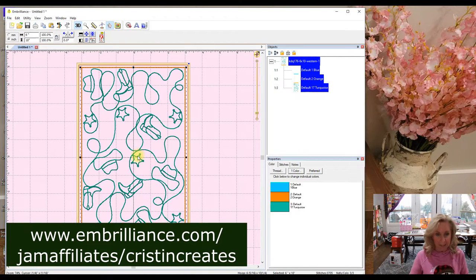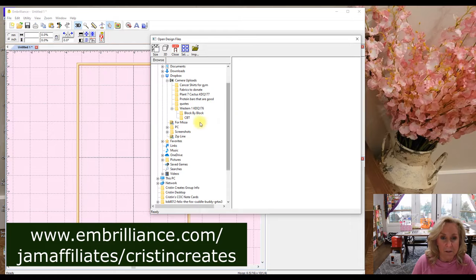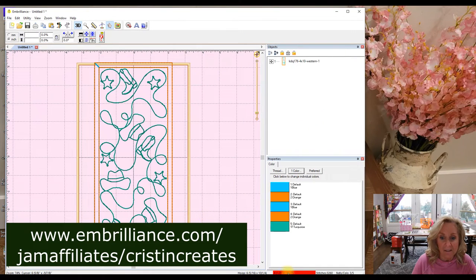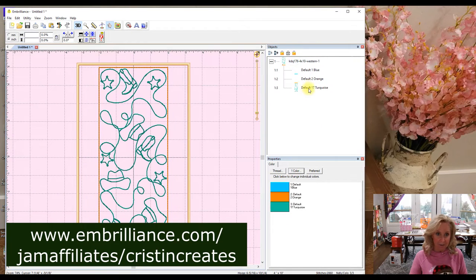So let me show you, I'm going to click delete on this and show you the same thing with the 4x10, which I think is what we used for the Merry Christmas block. All right, so, I mean, it's probably pretty obvious, but just in case. Same thing. So see how even though it fits width-wise, it does not fit lengthwise. And it's the same thing because of that 3 and 4 right here. Number 3, it tells you it's 4.5 by 10.5. And the same thing with number 4, 4.5 by 10.5. So same thing, you would click delete to delete those parts, and then it becomes a 4x10 quilting design, and then it fits. All right, so I'm gonna go ahead and delete this.